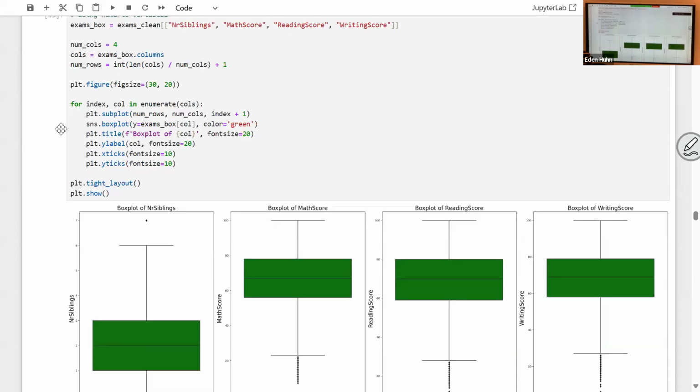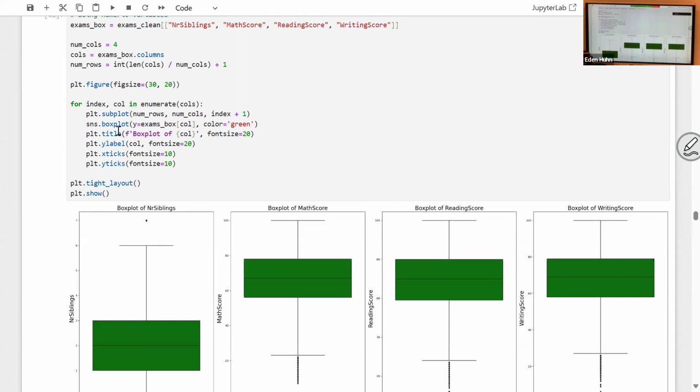One thing that is different is the sns boxplot code, where x means the data set and y means the variable in the corresponding data set, and you can change the color using these options.